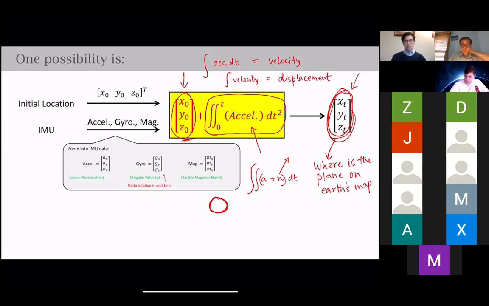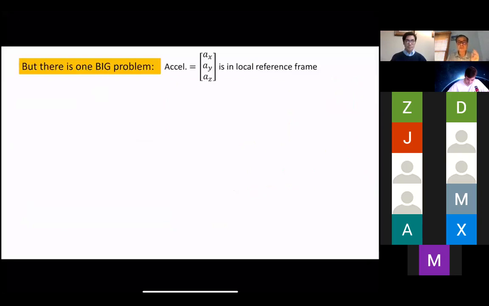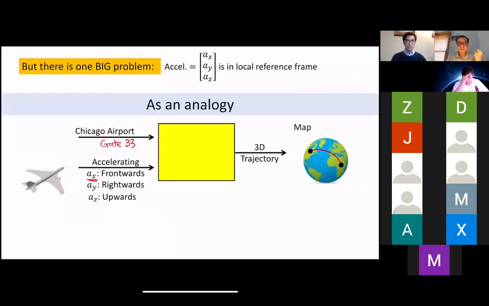So that is one problem for sure. But the bigger problem we are saying over here is that even if there is no noise, can you do it? Your friend in the plane in Chicago is telling you, Anthony, I am getting acceleration in the X direction of 5 meters per second square, in the Y direction of 3 meters per second square. And suppose you take that accelerometer reading and you double integrate, it does not work. Now tell me why it does not work.